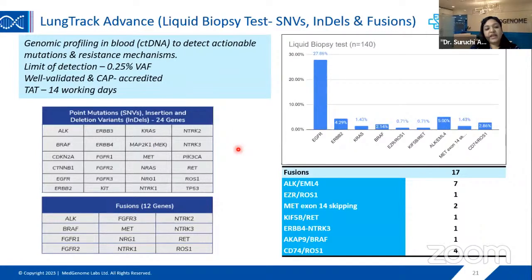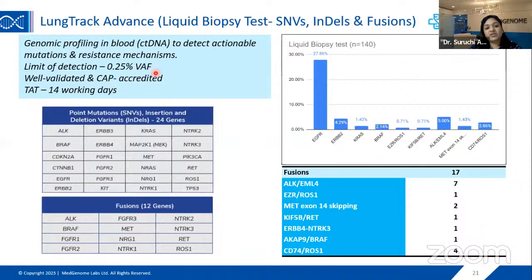Nonetheless, we have liquid biopsy as an alternative, which is also recommended in guidelines and has now been extensively used and adopted in the clinical community as a reliable alternative to tissue biopsy. And here, with the advancement of next generation sequencing techniques, error-corrected techniques like the use of UMIs, we can achieve a limit of detection of 0.2% variant allele frequency.